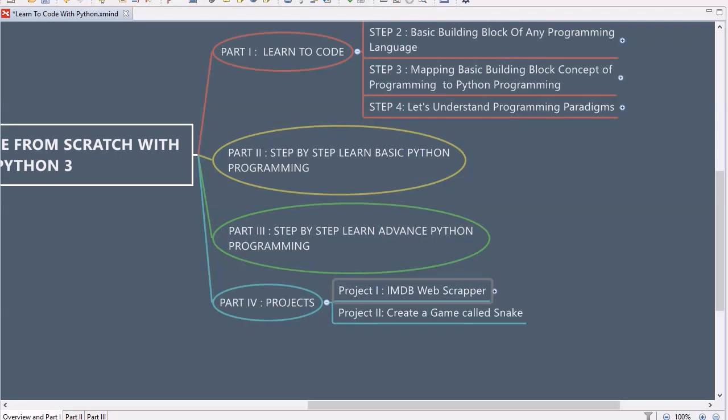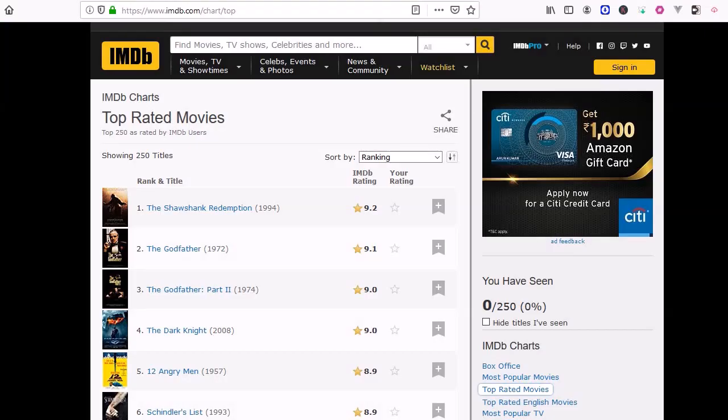website which contains the information about the movies. So let's jump into the website to understand it better. We are into the IMDb site. For those who don't know, the IMDb site is a site which holds the information about movies. It holds information like the name of the movies, when it was made, and what the rating is so far. So all this information will be available on this site.